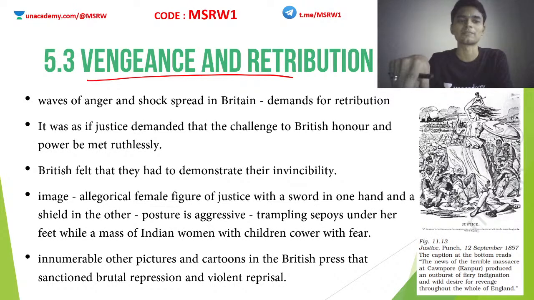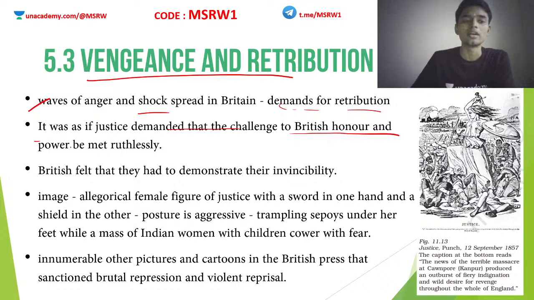Indians had to suffer. A wave of anger and shock spread in Britain, and they demanded retribution. It was as if justice demanded that the challenge to British honor must be punished ruthlessly. The British felt that they had to demonstrate their invincibility. They wanted to make sure that nobody in the future would ever question their power. For this purpose, they punished Indians very brutally and cruelly.